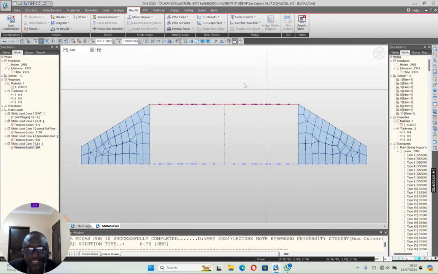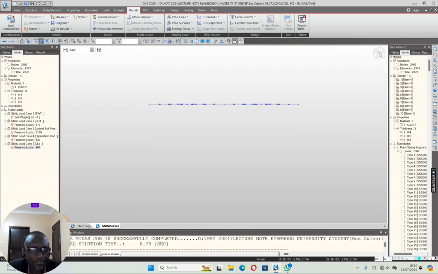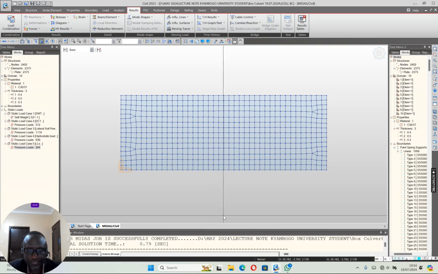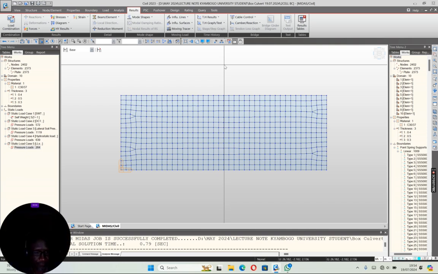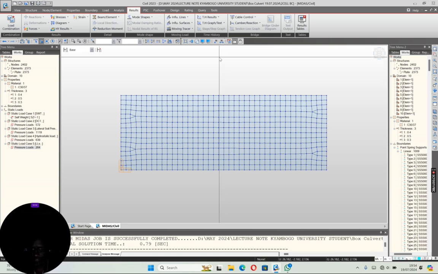Let's first activate the top slab. Now the traffic is moving from the bottom up. That's the traffic, and this seems to be the center. So what we are going to do, this is a surface. This is our surface. Power has gone, but it will not affect what we are doing. So let me record this.